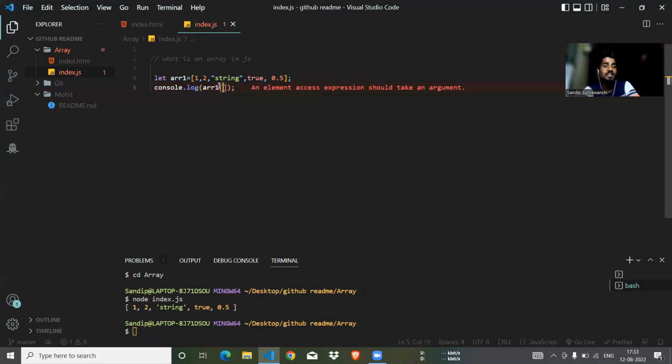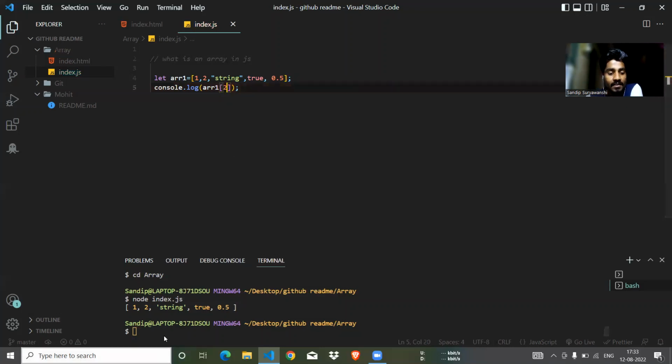The index of the string is 2, and if I put 2 and run my command, you can see that I'm getting this string. If I want to get this 0.5, what is the index of 0.5? Let's check, 0, 1, 2, 3 and 4. So if I put 4 here and run this command, you can see I'm getting 0.5.